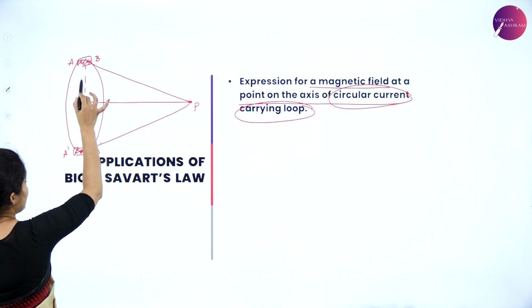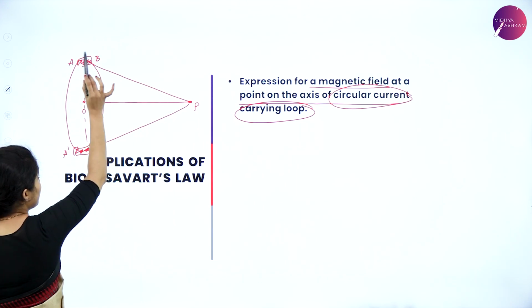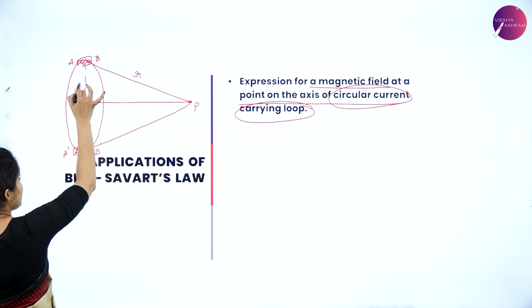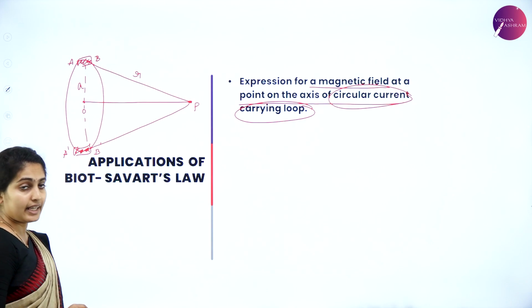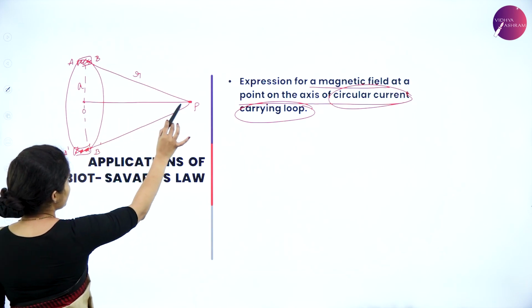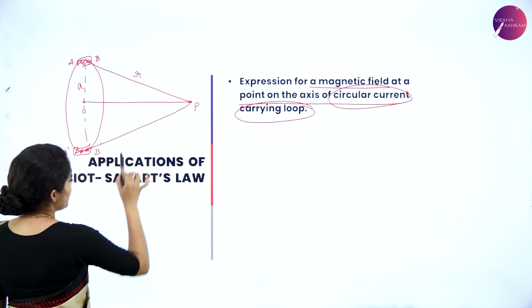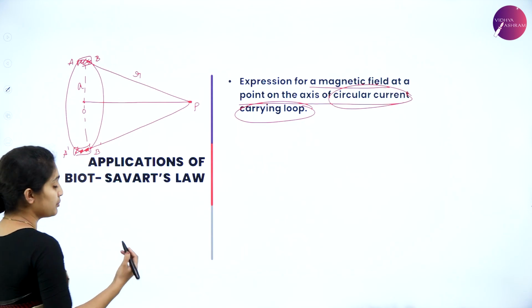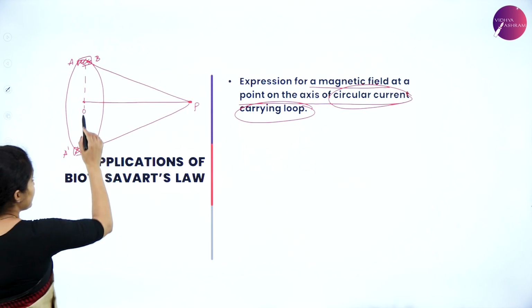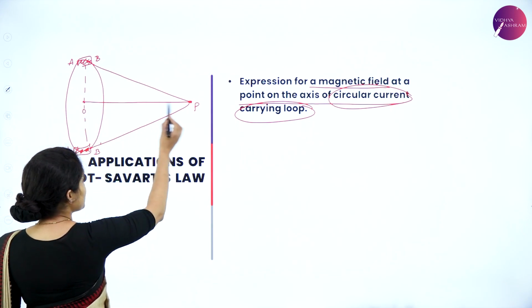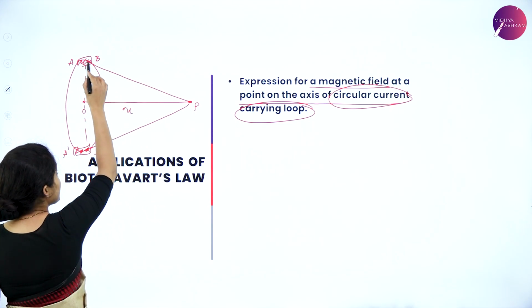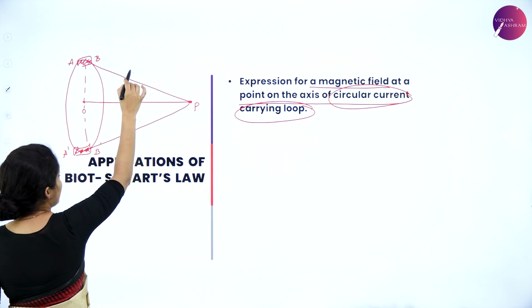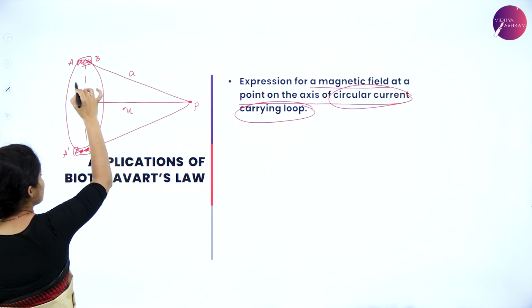The same thing goes out to be in this format. So you have A here. The distance between the element as well as the point is r, and the distance between this, the radius, is said to be a. We have to measure the corresponding distance over here. According to Pythagoras theorem concepts, the distance from the center, that is origin, to the point P is known as x. Distance between the line element and the point P is known as r, as well as the radius is known as a.